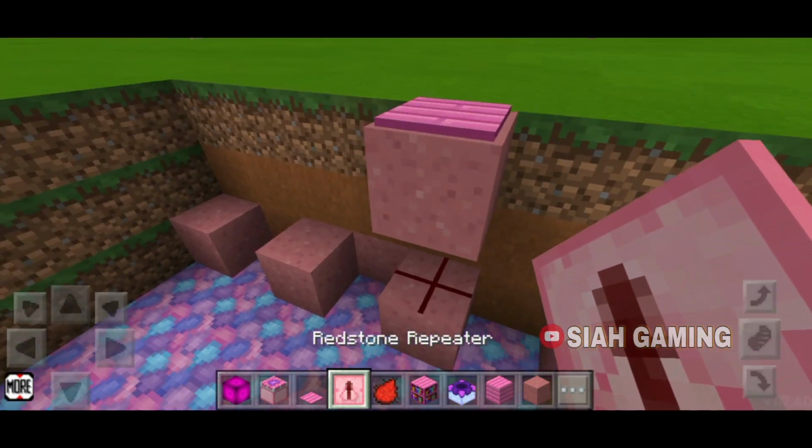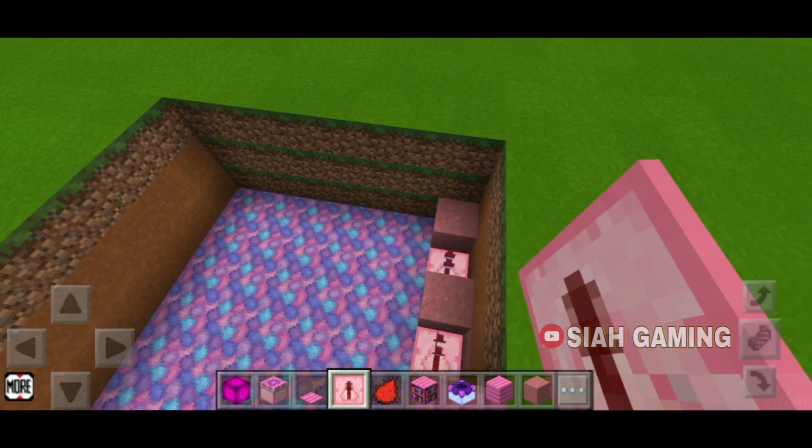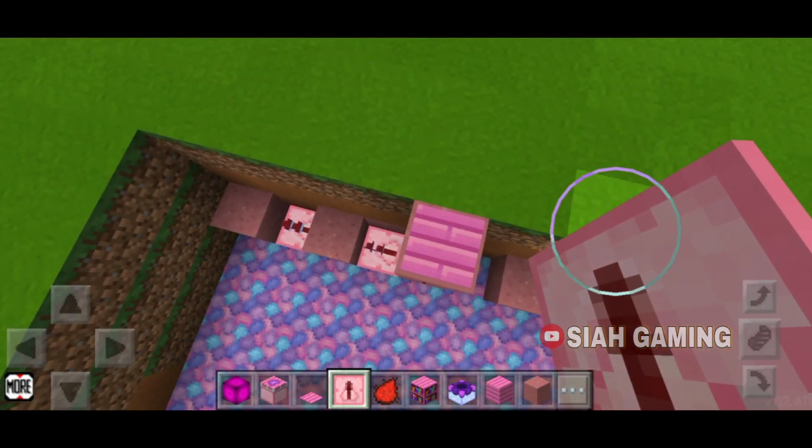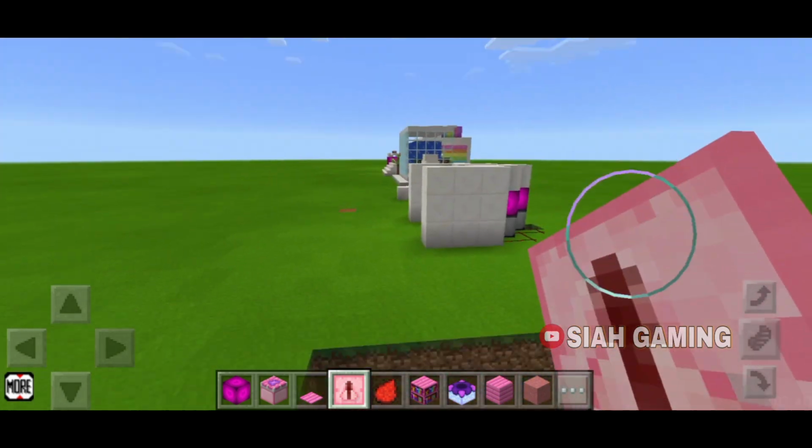And now, take some redstone repeater and then face it like this. And then in the other side, right here.